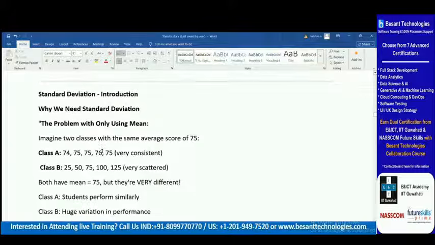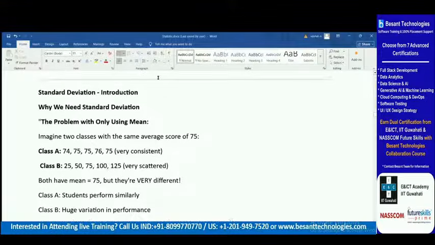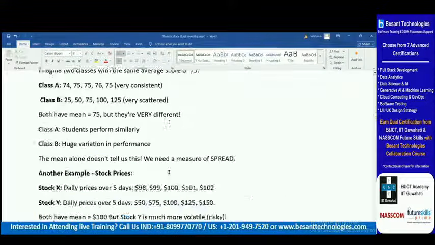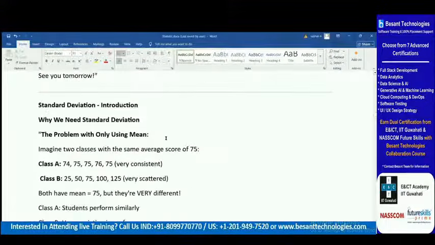Okay, while studying the normal distribution, I mentioned the standard deviation, no? I said that I'll evaluate it later. So this is what the standard deviation is. Now we'll start with what standard deviation is, why we need it, and why we go with it. Firstly, we'll see what the problem with the mean is.